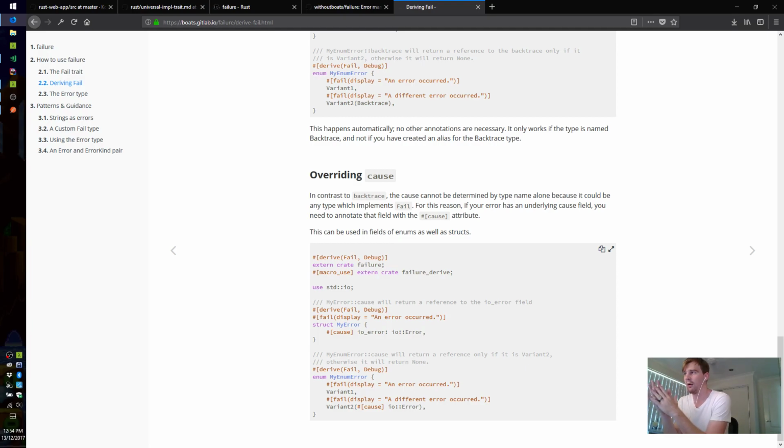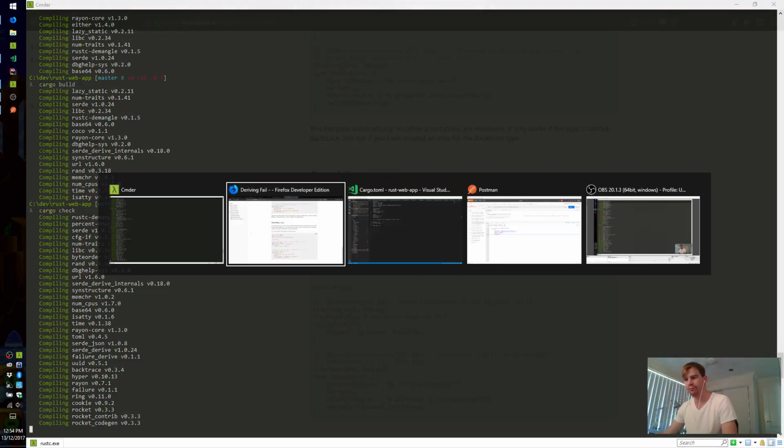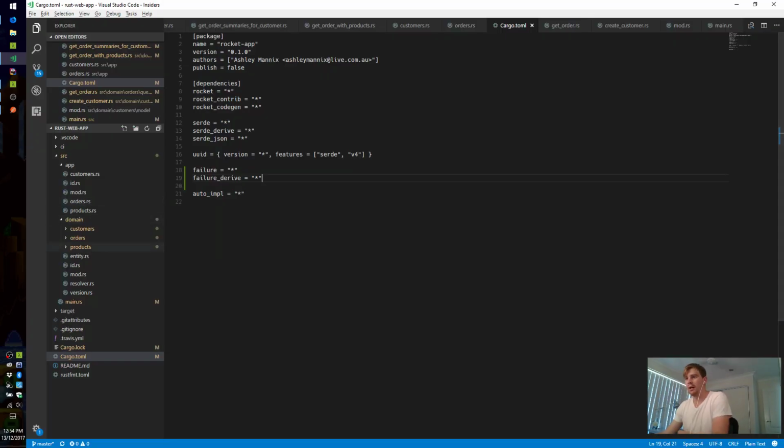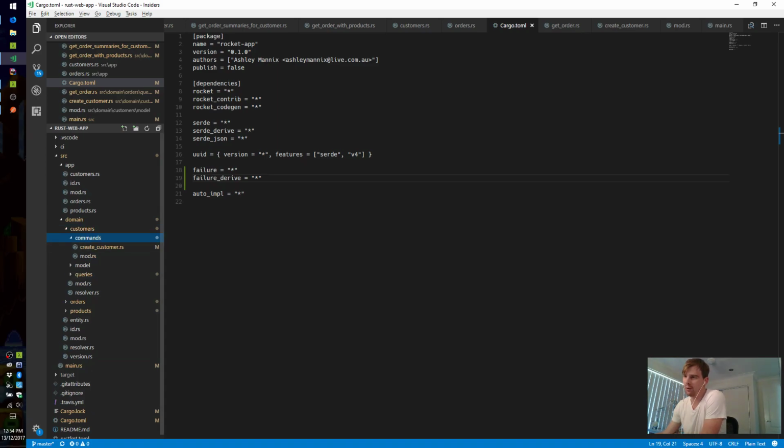I'm happy to do that at the rocket layer to figure out what kind of status code we should return. But within our commands and queries, if we call the store and we get something, I don't want to have to do downcasting. We could just use concrete error types in that case, I guess. That would be fine.